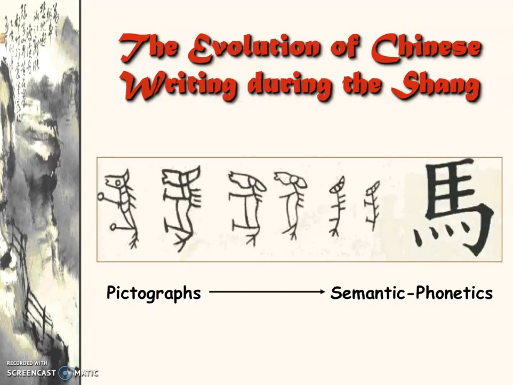All right, evolution of Chinese writing. So we have some pictographs going on from here to here to here to here. So obviously this looks almost nothing like this, but that's the progression. Okay, it's the progression of their writing. One of the most difficult languages to learn. Not due necessarily to the speaking, but more to the writing itself.